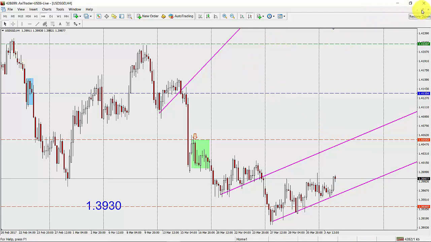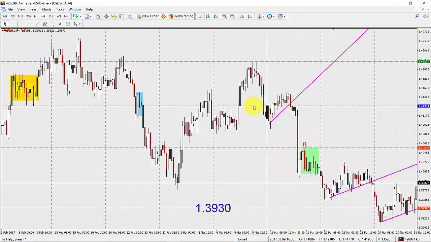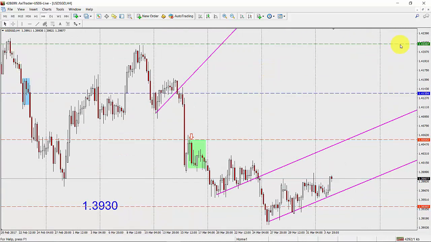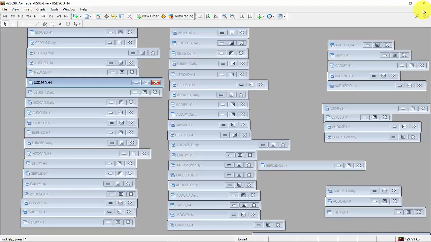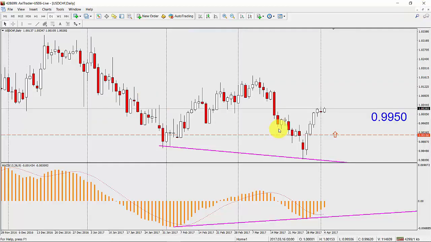I was looking at this earlier, but I really like it when the trending candles are so big and the consolidation candles are really tiny. I almost think this is just too choppy, really. I like really nice, smooth trends.